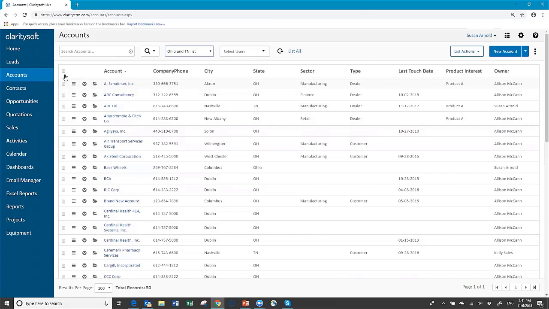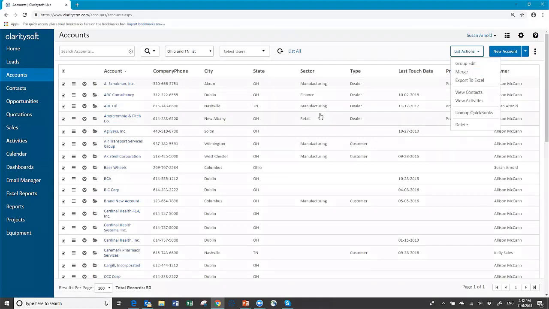Then I could do a select, come to list actions, and these are the different things that I can do. A group edit allows you to select multiple records and then make a change for the same field with the same setting for all of them.